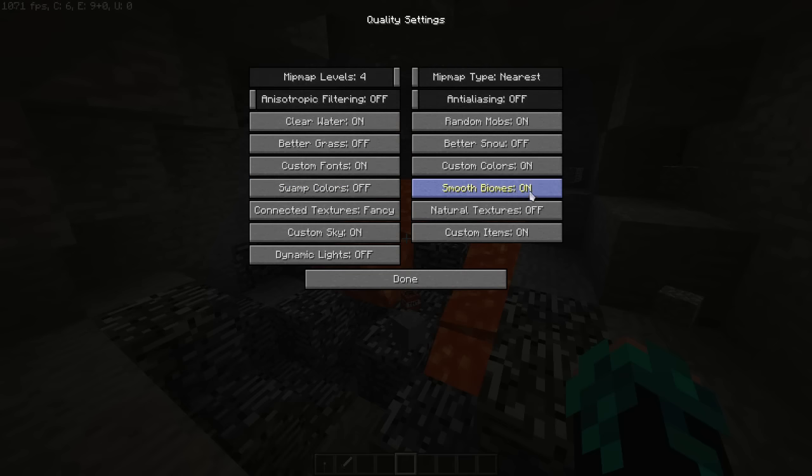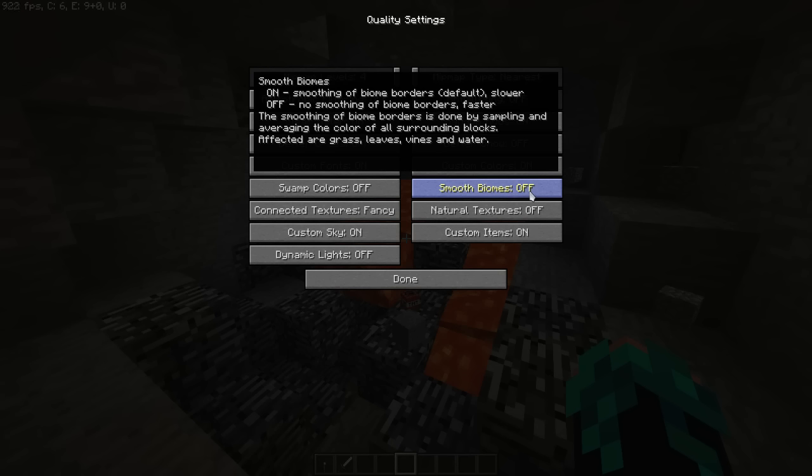Now, smooth biomes, I turn this off because if you walk up to a biome, maybe there's 5 blocks where it slowly switches colors. I turn this off just to have a faster or higher FPS, even though I don't really need it, only because that is what the computer downstairs in my house actually plays on, and it's not a good one, at least as of now.